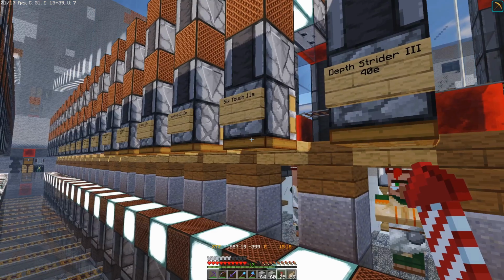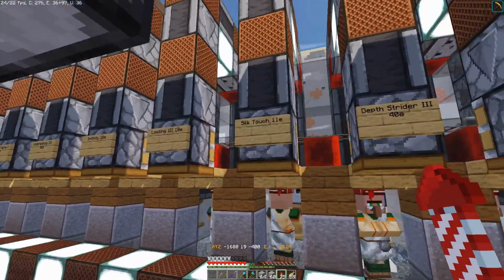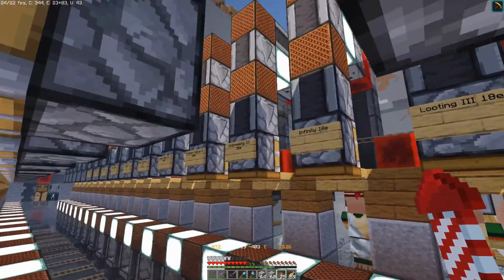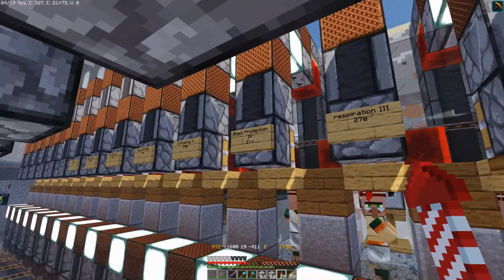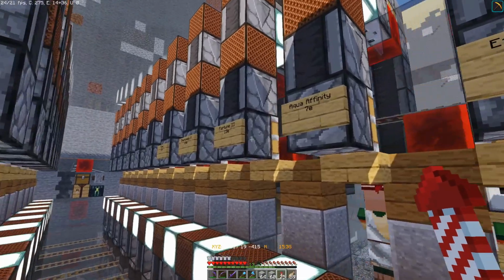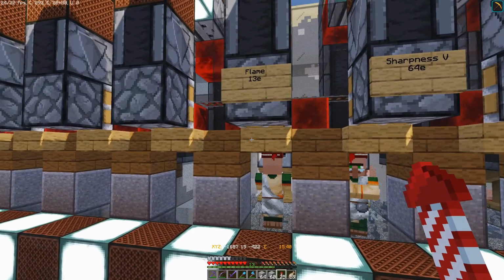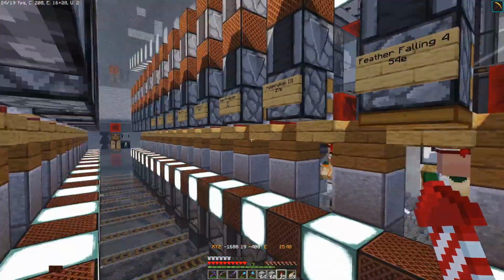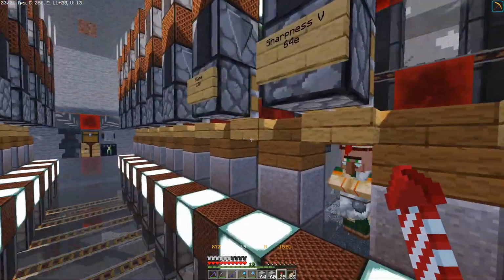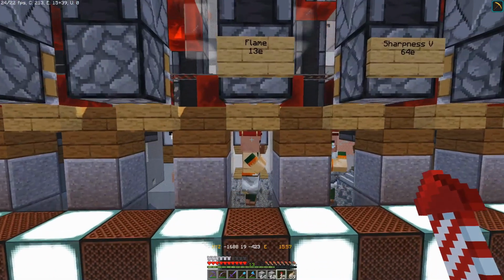Okay, so I've got quite a few villagers going here. We've got a couple of mending ones, a Depth Strider, a Silk Touch, Looting 3, Infinity, Unbreaking 3, Feather Falling 4, Respiration 3, Blast Protection, Efficiency 5, Aqua Affinity, Fortune, Sharpness 5, Flame. Is that all of them? Absolutely not, but it's a lot of them that I find I need frequently and that are a little bit harder to get by enchanting using the enchanting table. So that's pretty good. And yeah, they're working really well.